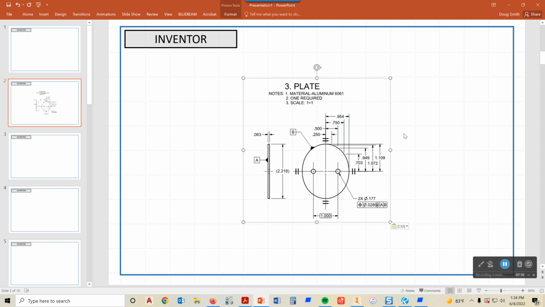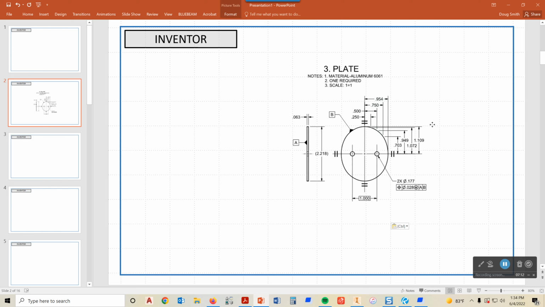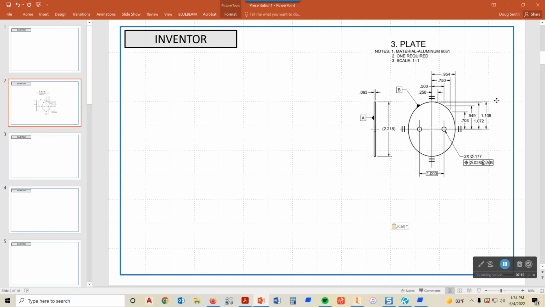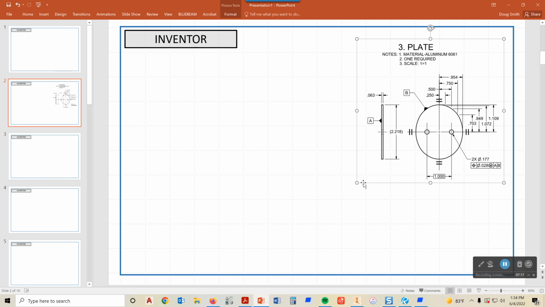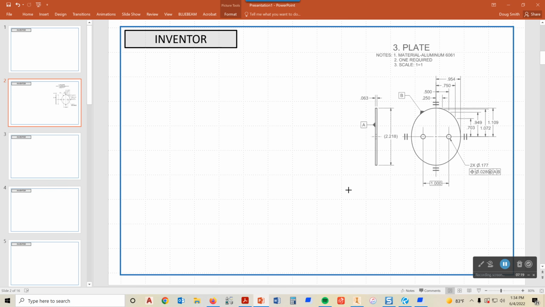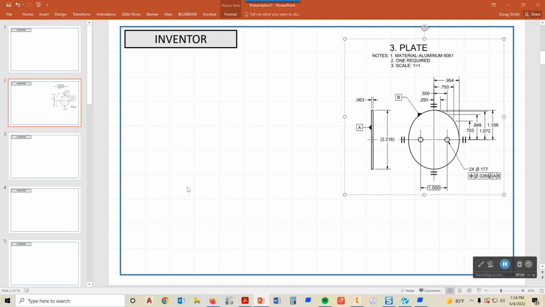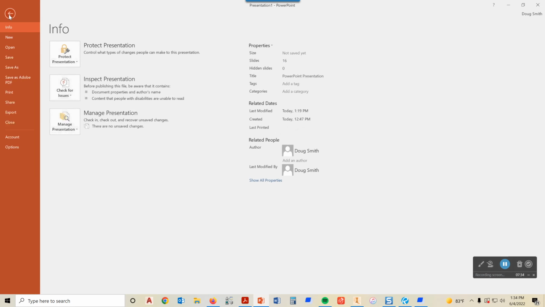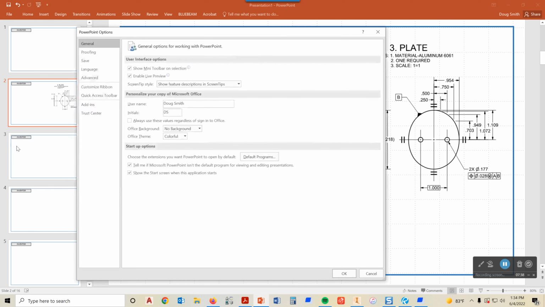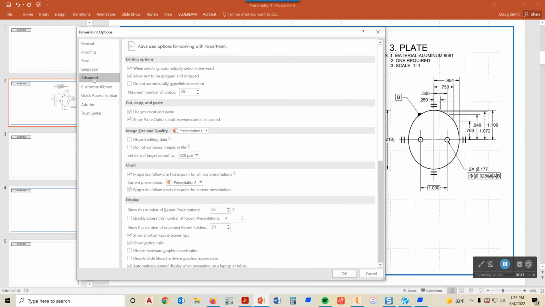So my image goes in, and it goes in at a very good resolution, which is one of the advantages of using Bluebeam Revu, and I can actually expand on that. Now, one of the things that I want to show you about with PowerPoint is that you can make sure that you're getting the best quality resolution by going over here and picking on File. And when this opens up, come down here to Options, and then go to Advanced Options.